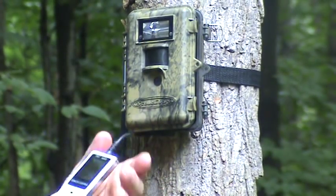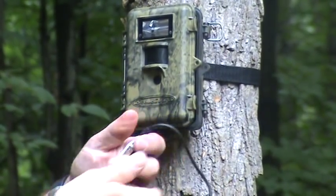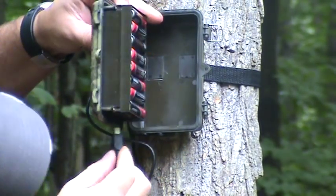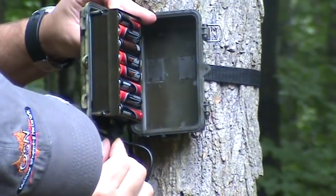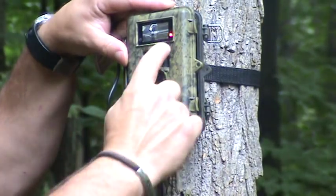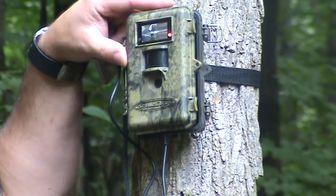As I said, when you pull this out of the pack, it comes with a color replay remote control. It comes with a USB end on it, which I will plug into the bottom of the camera, and then we'll set it up for you here as we go. Explain how this works. As soon as that's plugged in, you turn the switch on, and you'll see the little red LED, and you'll hear a couple beeps telling you that the remote is hooked up.